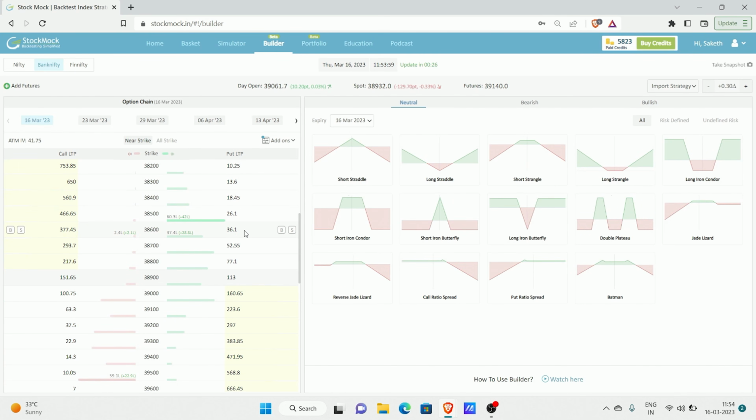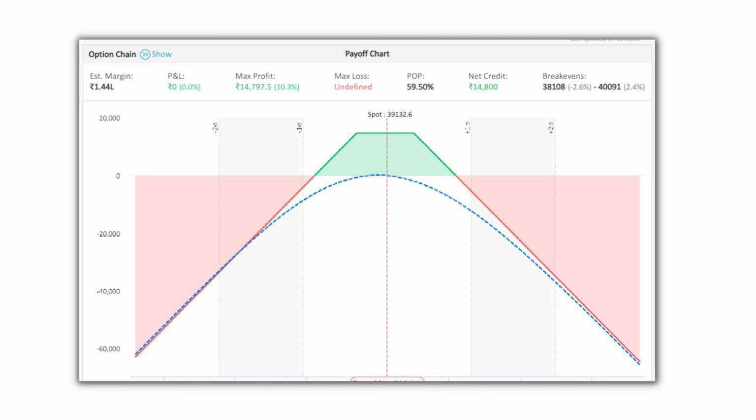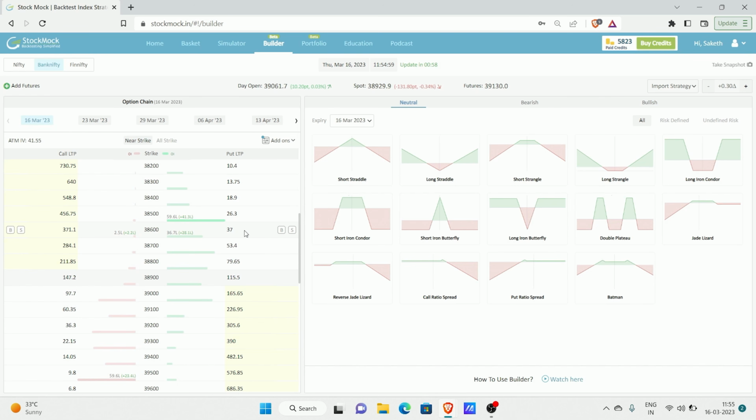And now, before we discuss how exactly we get into the builder and start doing things, I want to tell you the use of using a strategy builder. So what is the benefit, or how can it be optimally used? There are mainly two things you can do with the strategy builder. The first thing is, let us say you have an existing strategy which is running. So you might have taken a short straddle, you might have taken a short strangle. You can simply put this in strategy builder and try to analyze what your payoff is going to be if the market moves up, if the IV increases, and so on. A lot of things can be done.